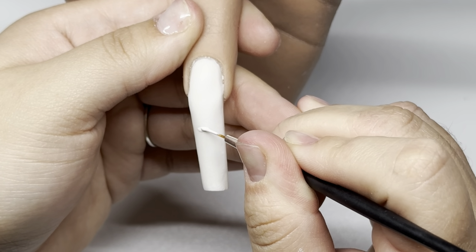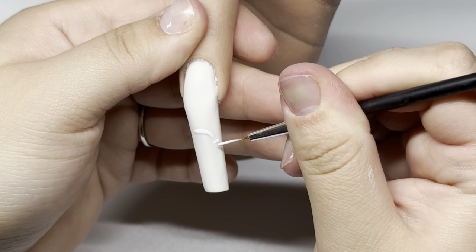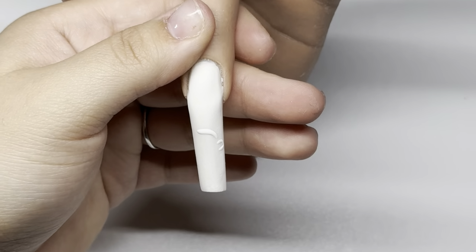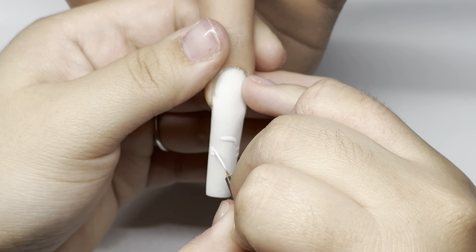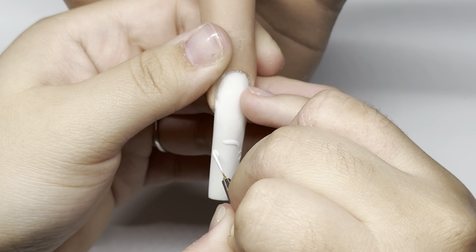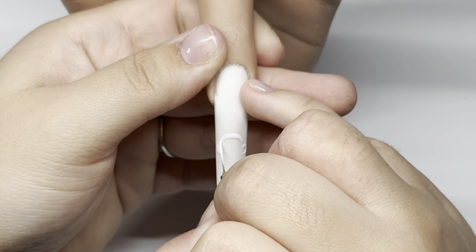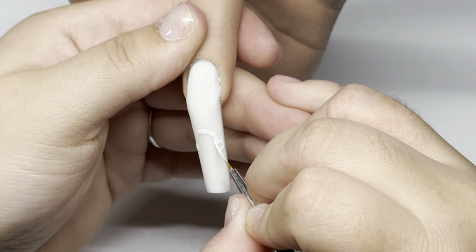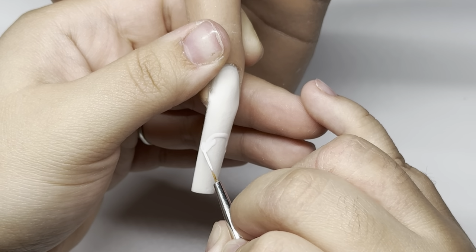So getting into the Michael Myers nail set, I am taking my white gel polish and outlining his head, or what would be his mask, I guess. I'm trying to go for that, but I am not that great at doing in-depth nail art. I need more practice, honestly, but I'm just outlining this in the white gel polish and then infilling it and curing this for 30 seconds.